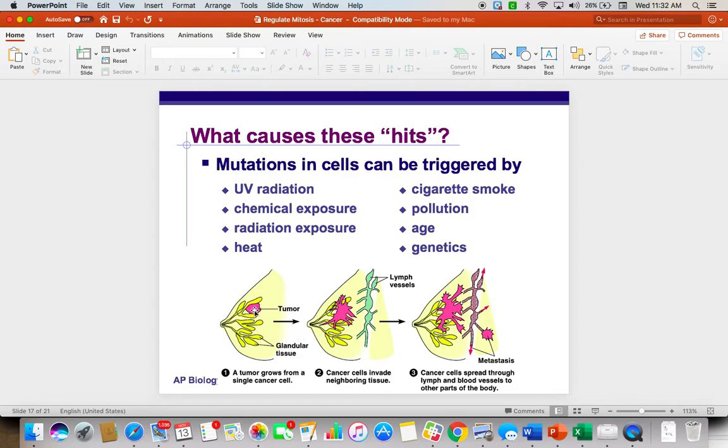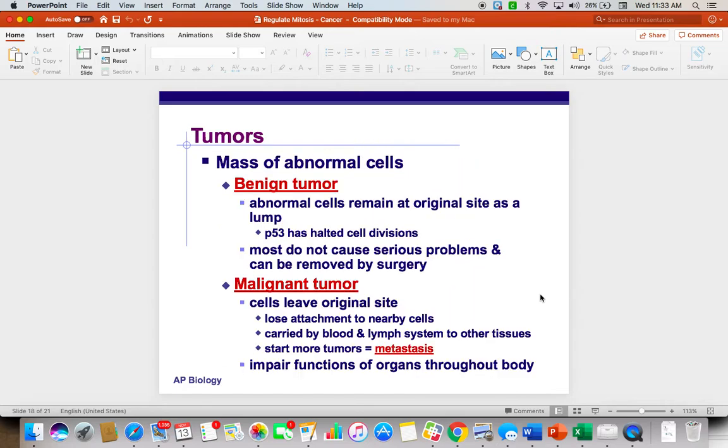Someone can have a tumor in their breast, and the surgeon can go in and even just remove the whole breast or remove the tumor. But if just a few of those cells have already gotten over here in the lymph system, even if the tumor is long gone, that cancer can come back. And so that's why people that have battled cancer, they have to go back and be checked again and again and again to make sure that it hasn't come back. And it may never come back, and it may come back years later.